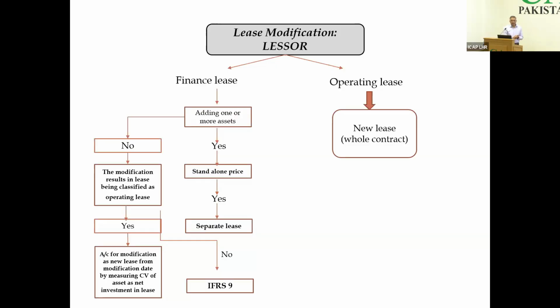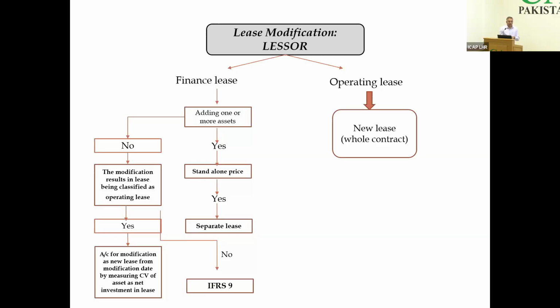And if it was a finance lease and there is a modification, then there is a question. If there is any addition or increase in the scope of the asset, and the answer is yes, is there a standalone selling price for the additional part? If that is also yes, then it's a separate lease. But if there is a different answer to the first question, it may be a reduction in lease term, an increase in lease term, a reduction in scope of asset, or an increase in scope of asset not at standalone selling price. All these areas will be covered under the heading no, which is the answer to the first question being no.